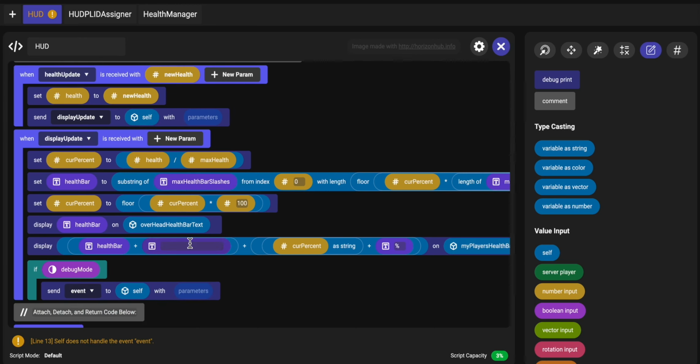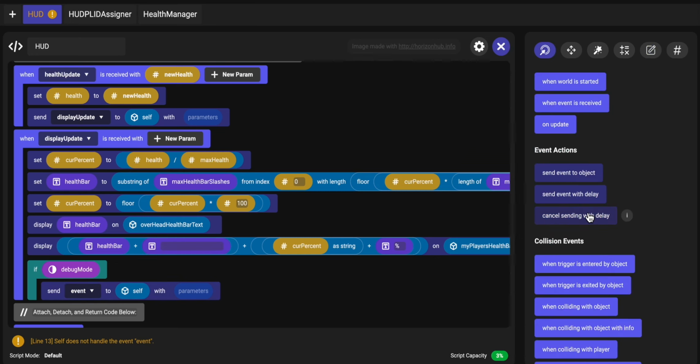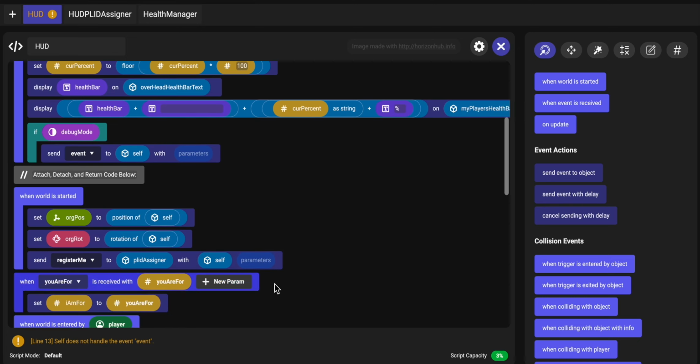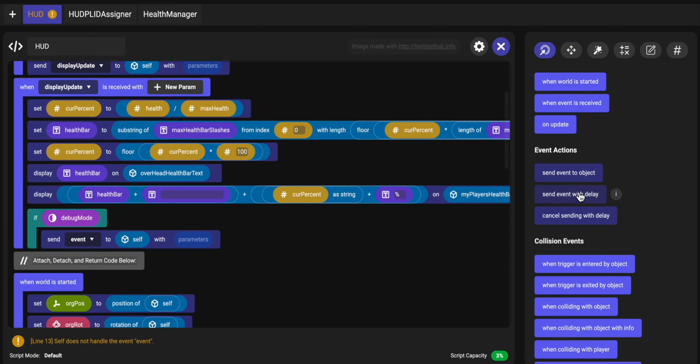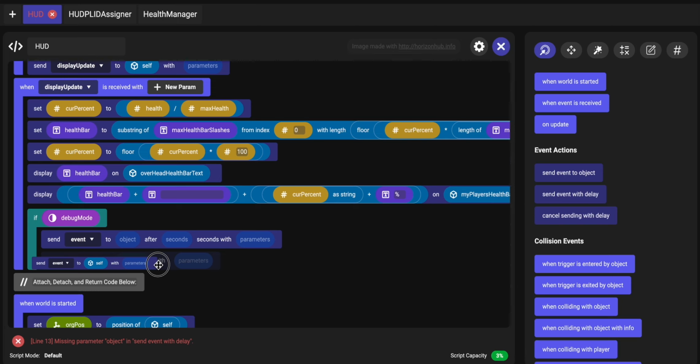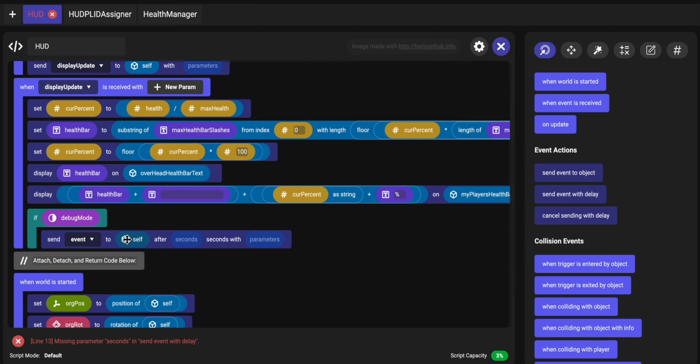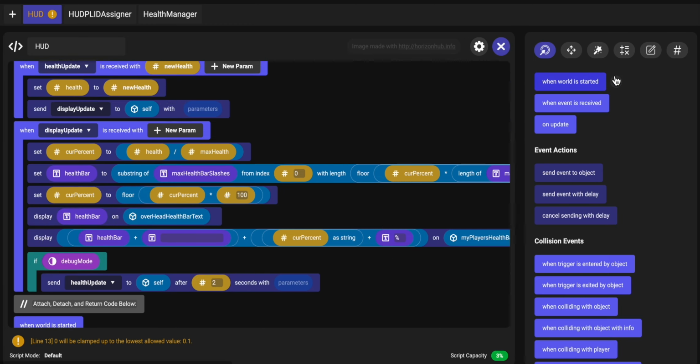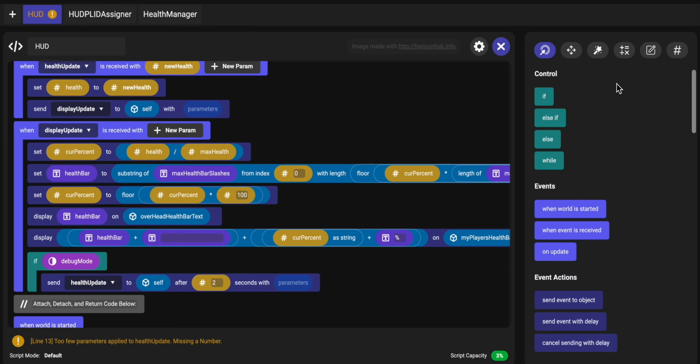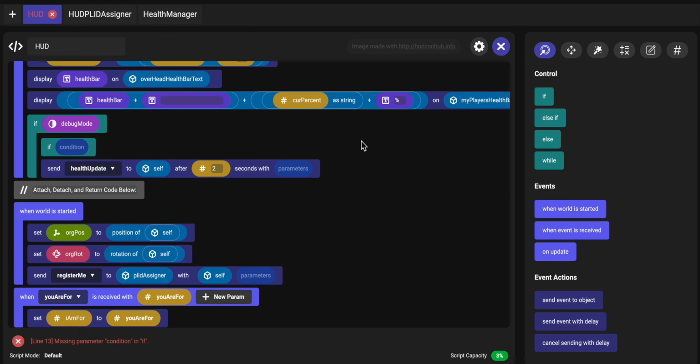And then we're going to create a bit of a loop here, but we want it to happen with a delay. So let's actually go switch to send event with delay. Oh, sorry. Send event with delay. There we go. And we'll delete this. And then we're going to send the event to self. The event is health update. It's going to be sent after 1 second or maybe 2 seconds, just to give you some time to experience it. And what we're going to do is subtract health. And then what we want to also do is consider that at some point your health might equal 0 and you don't want this to go negative, because that will probably break something.